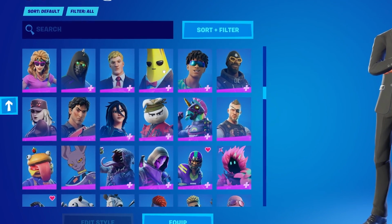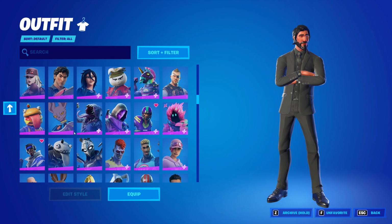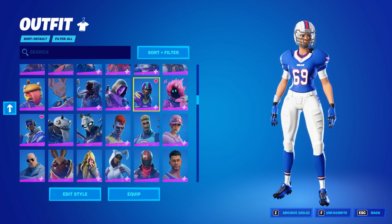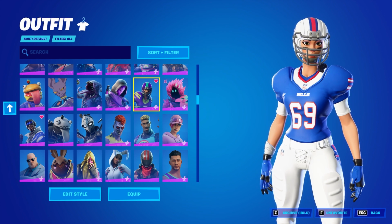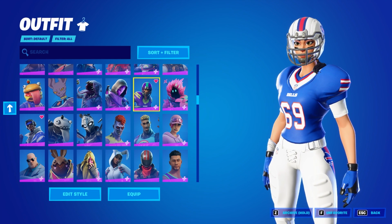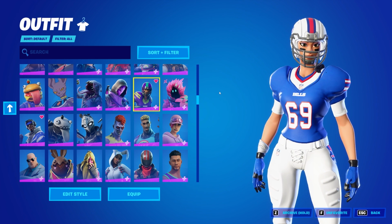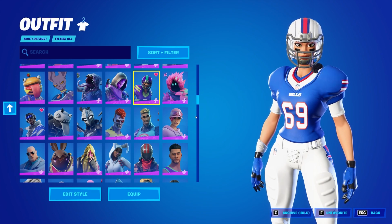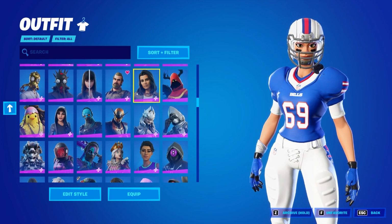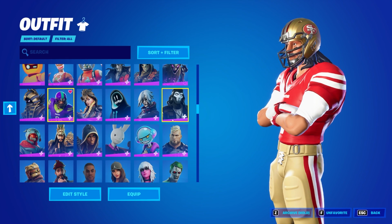Then coming down here, this is where we're gonna see most of the stuff that's rare, usually the epics and rares and stuff. So we got Blitz. This was one of the original football skins. 994 days they haven't been back, all the original football skins, and I guess they're supposed to not come back because they did redo the football skins and they made new ones. I hope that's not true because I kind of wanted to buy them all, but I also did get one of the male ones, as you can see down here, so I'm just happy I have one of each.